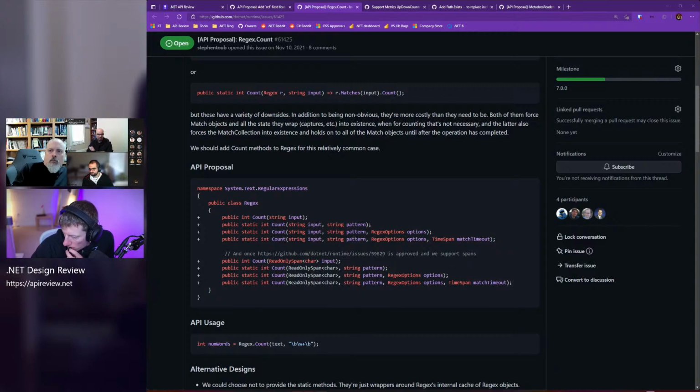But again, I followed the pattern that we have for match and matches and split and replace, which is basically these 4 overloads essentially for each of them. And is match, yeah. So if the statics are a performance trap because basically it's doing new regex inside itself, then let's move the new to the calling code so they can see it and save it. So just kill the statics.